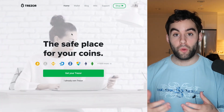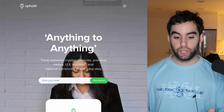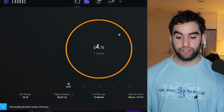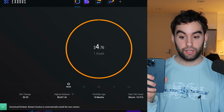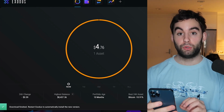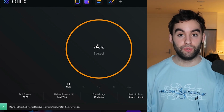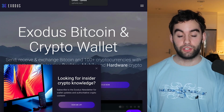Next, let's actually talk about where you can get crypto. So the very first source, you can use Coinbase, you can use Uphold, you can use Exodus, and Exodus is a downloadable wallet. So it allows you to have a wallet here and harbor your cryptocurrency. You can send and receive. But if you also have the mobile application that works with your computer, it lets you link it up, and with Apple Pay, if you have an iPhone, you can actually buy up to $500 of cryptocurrency. And I think that's every 24 hours, but I might be mistaken. I've only used it a few times. So Exodus is a wallet, but you can also purchase cryptocurrency on your phone.